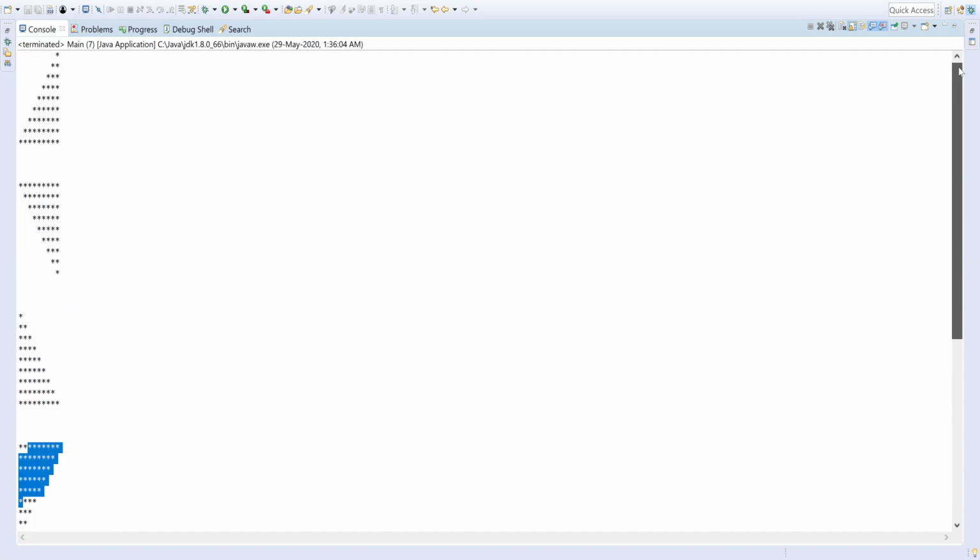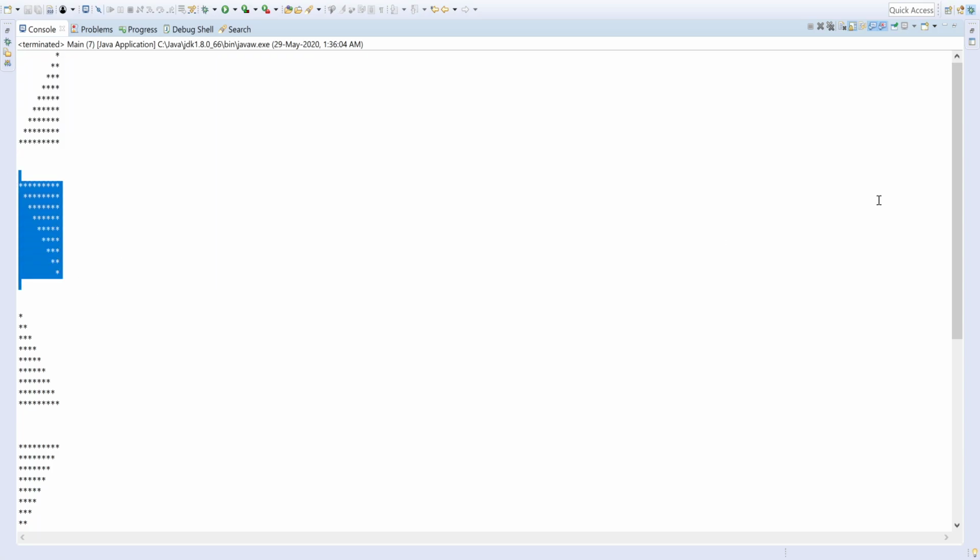So I will make a program in such a way that if you pass the type of this triangle, then it would print this one. And if you pass this one, it would print this one.